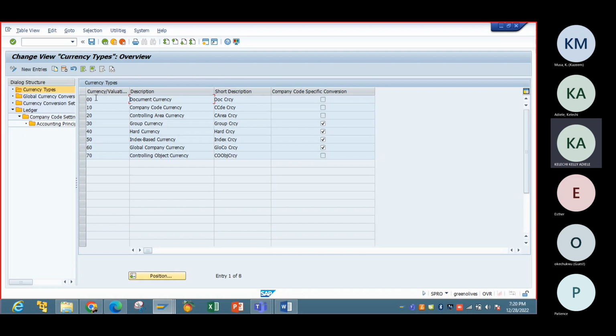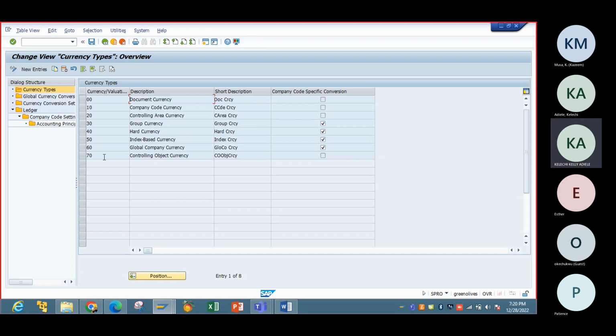So here now we have 1, 2, 3, 4, 5, 6, 7, 8. We have 8 standard currency types used for various currency valuations according to the organizational object we are working on.